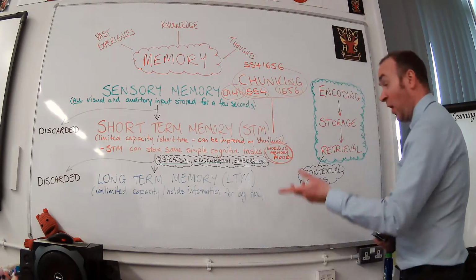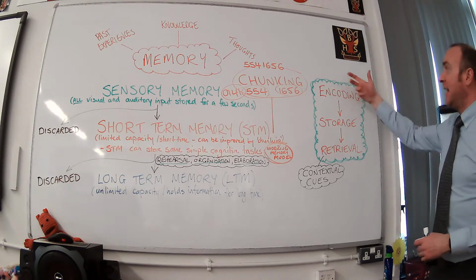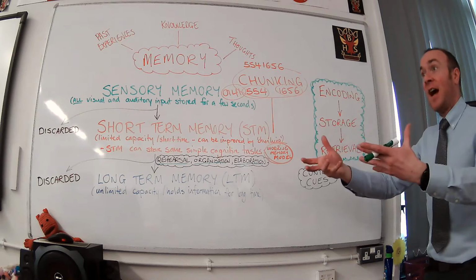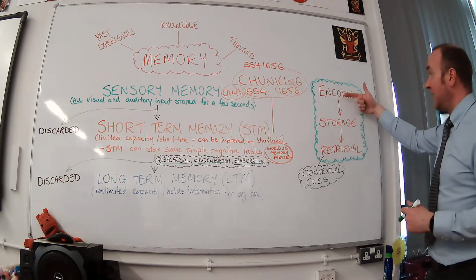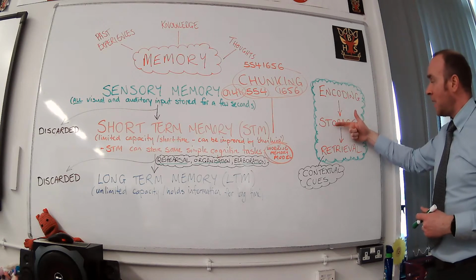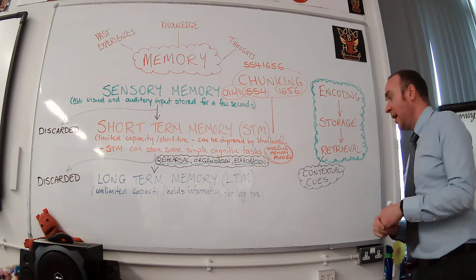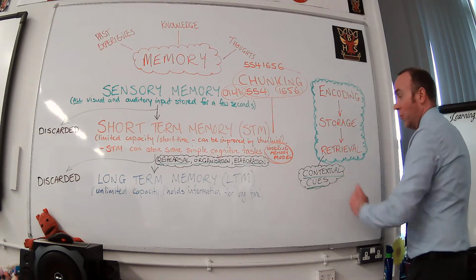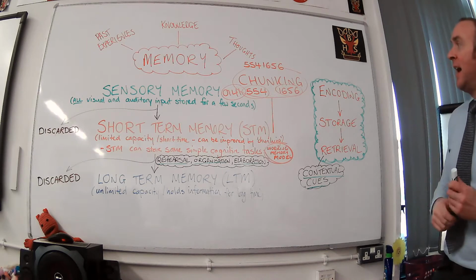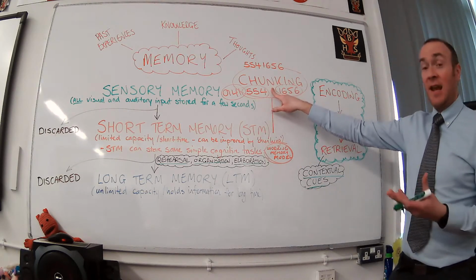And then just what I started off by talking about was this idea of encoding. That is the idea of something which is physically happening in front of you becoming information that the brain can understand. It's then stored, and then your ability to retrieve that information once stored can be aided by the use of contextual cues. Okay? So that is the really, oh, I didn't mention chunking the second time round either, just in that summary there.